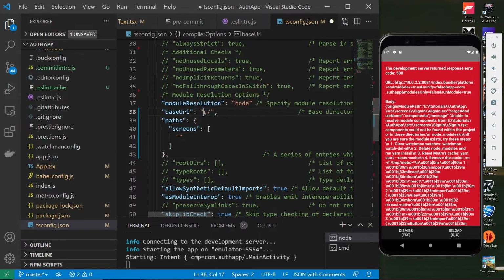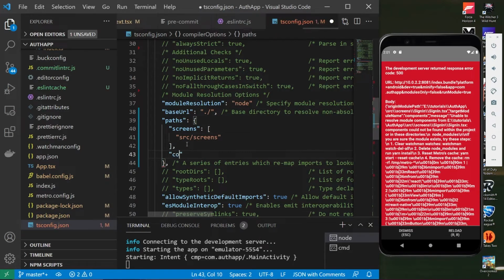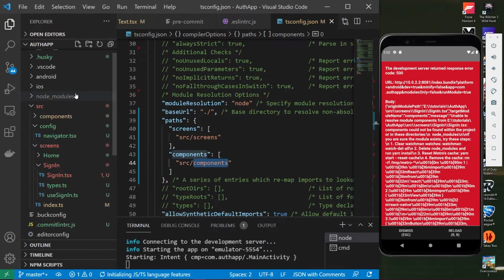So base URL would be dot slash, which would be the root folder, and then after dot slash src slash screens. So this would be my complete path, and now screens would point to the actual screens folder. All right, so let me do the same for components. Same, src slash components. So components will point to the actual components folder in my src.